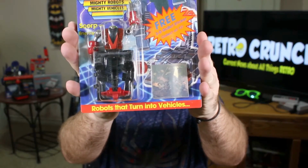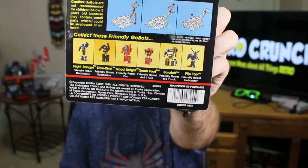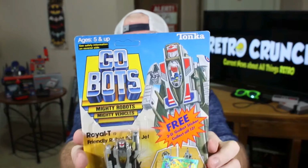Scorp. Here's another one that's pretty good. Again, it kind of reminds me of the Insecticons, so I didn't care for it as much as some of the other GoBots that I really liked. But as you'll notice on most of these GoBots that I got, you can see that the hologram's kind of moved out of position a little bit. I might see if I can get that fixed. Unpunched, so it gives it a little bit more value. I actually got these at a pretty good price. If you can get your GoBots anywhere between 20 and 25 bucks or less, I think you're doing a pretty good deal on the pricing.